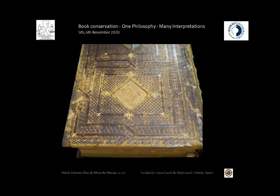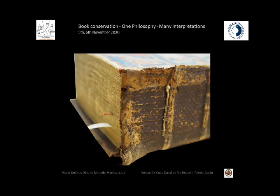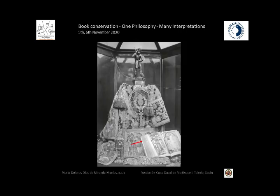The weight, the blows and the friction, which originated in its transfer from the sacristy to the altar, together with the tensions produced during its opening, fell on the points of union of the raised bands and the headbands with the covers of the book. From its state of conservation, it can be deduced that it was used frequently during the period of time that it was liturgically active. A photograph from 1888 indicates that it was also used as a museum object, remaining fully open in a large display case.